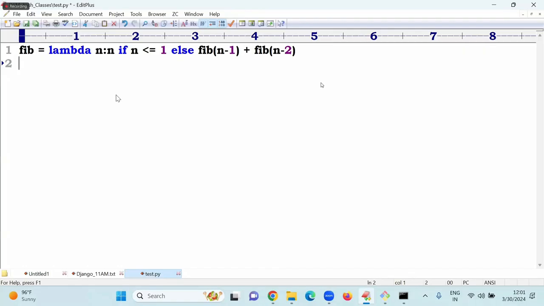Now, how many values you require: for i in range of 10, fib of i.